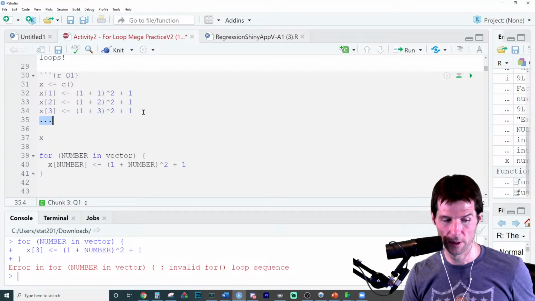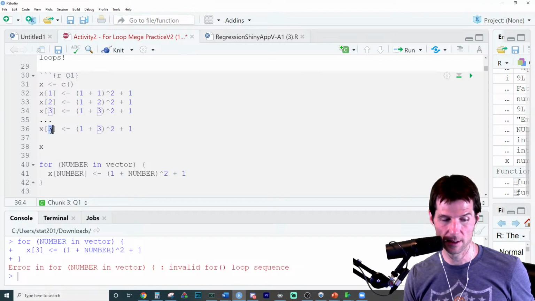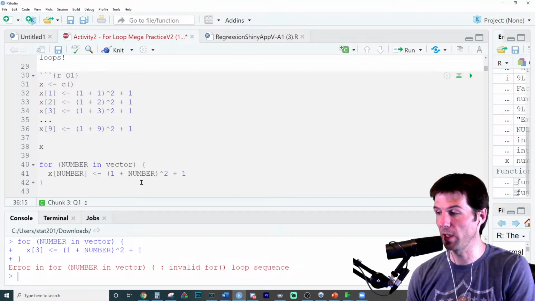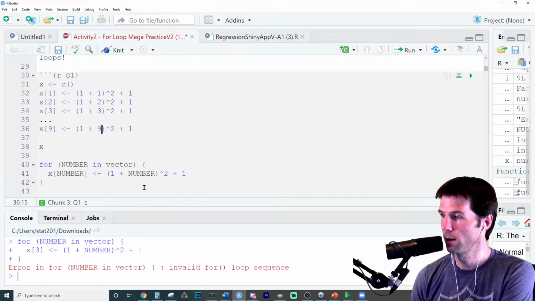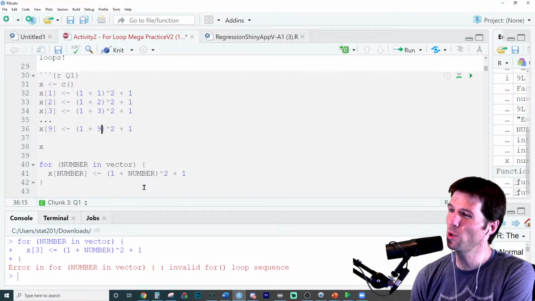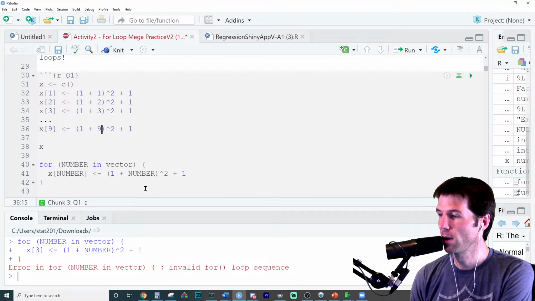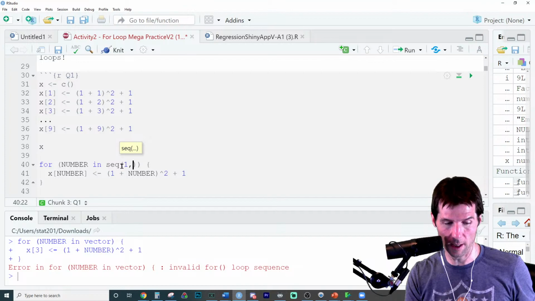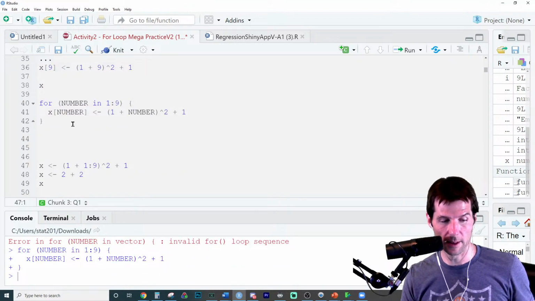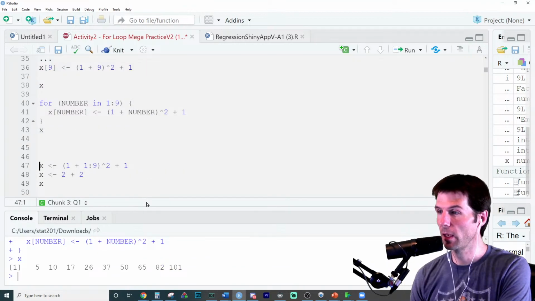Here's a hint at what the vector is. Number will be a sequence that goes from what to what. You could do it as sequence. You could do SEQ, 1 to 9, boom. And it'd be the same if you go 1, 9. I prefer, since we're just writing a quick sequence, to go 1 to 9. And this should do it right here, and we've done it.